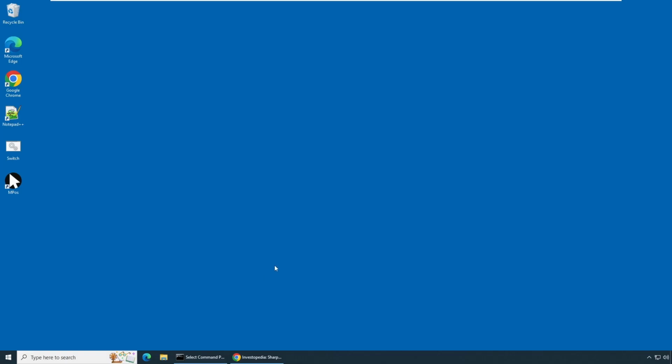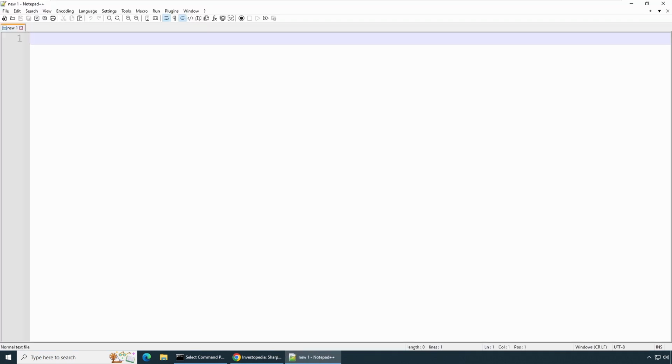Welcome back to check example. So let's launch our Notepad++. In the Notepad++, let's see, check example. What check shows: output in command line based on if condition.